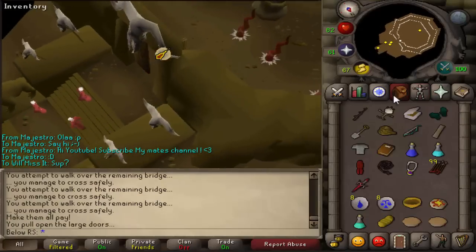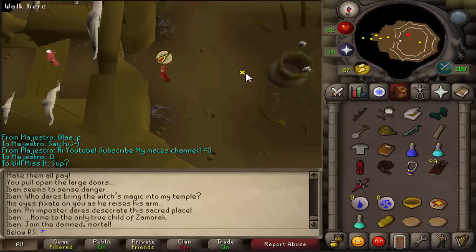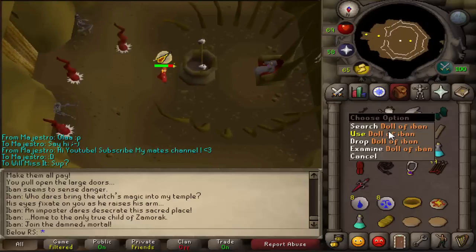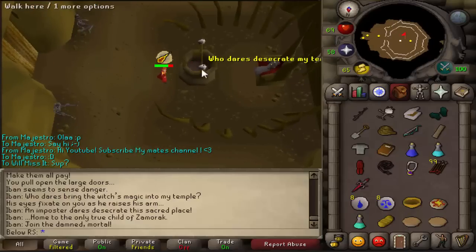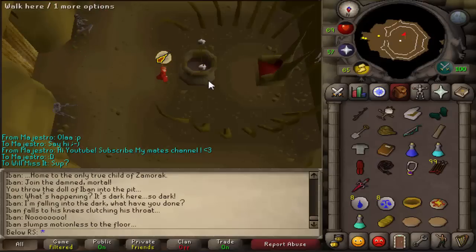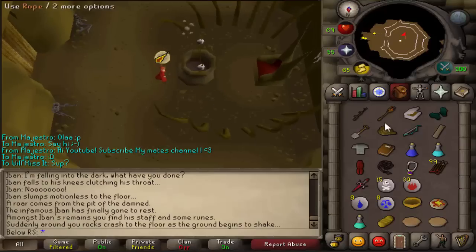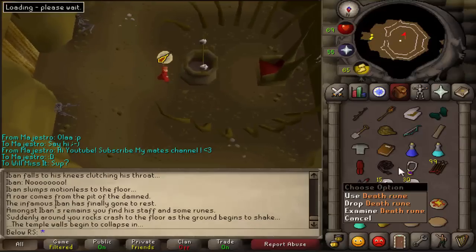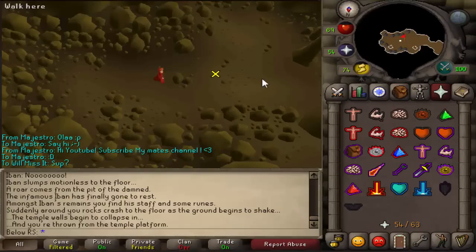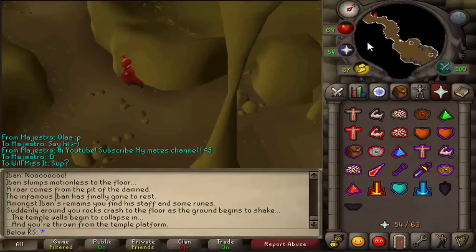Open the door. And after that you will see this stuff. Okay, go up. Use the Doll of Iban on the well. Okay, sometimes you'll get the same bad result as me. Okay guys, after that you got Iban's staff and some runes. Okay guys, after that, go up. Don't go up, just go east, yeah.